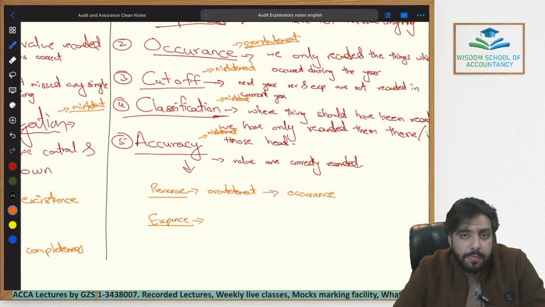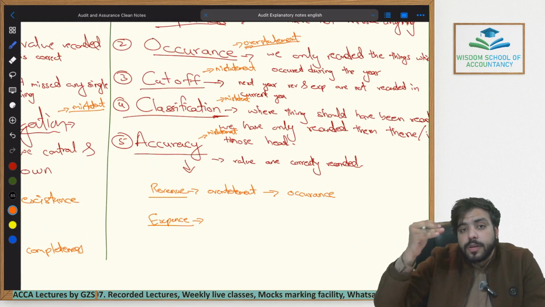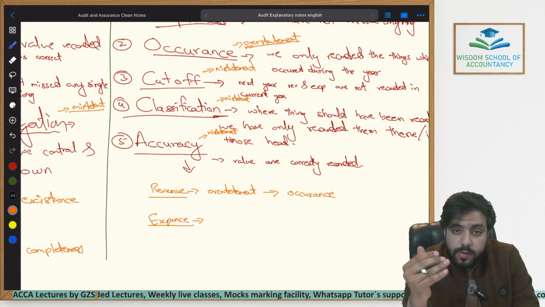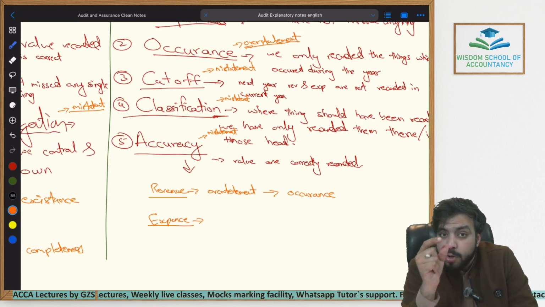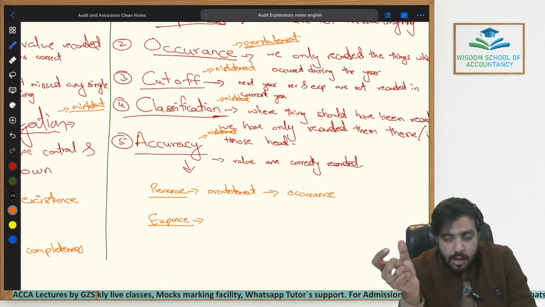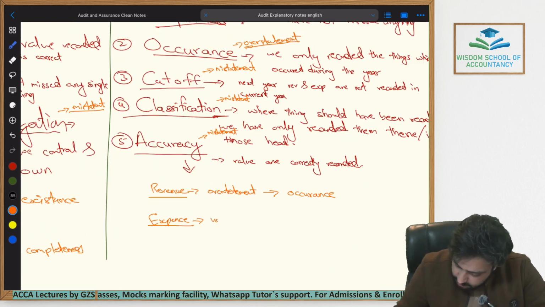within the statement of profit and loss, the more expenses there are recorded, the lower the profit after tax would be. And profit after tax is a very important figure for the users of the financial statement. So if you lower your expenses, if you under record the expenses, the profit of the company would increase. So management is most likely to understate the expenses. There is always a risk of understatement within the expenses.